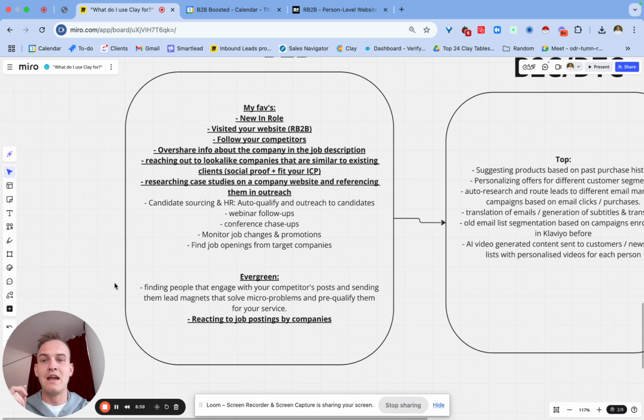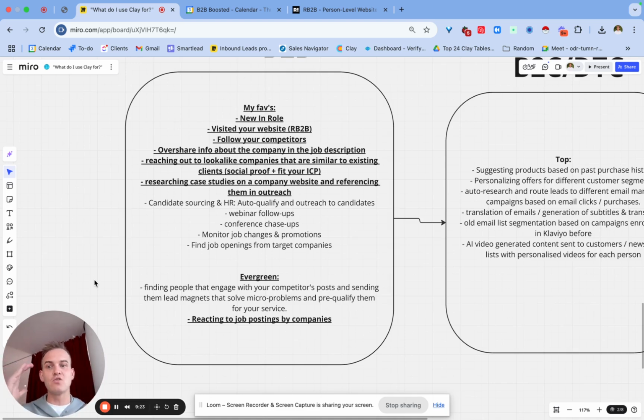So, for example, every single time that someone engages with a post of my competitor, we can retarget them with a cold email saying, hey, I noticed you engaged with Max Mitchum's posts 6 times in the last month, and typically that means that you're in the market right now for this specific solution, right? Or something of that sort. And the beauty of this is you can set up evergreen campaigns inside of Clay for all sorts of purposes.